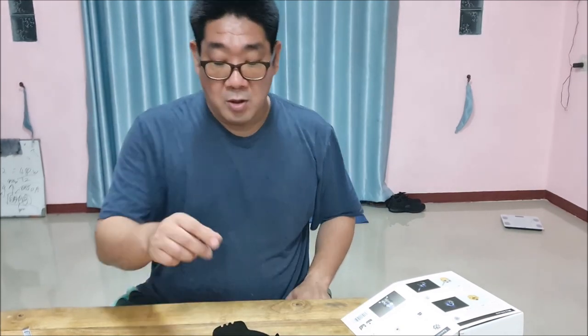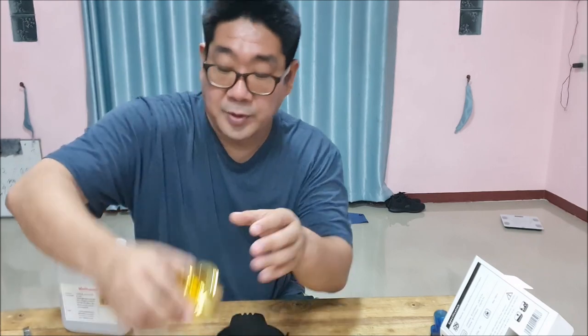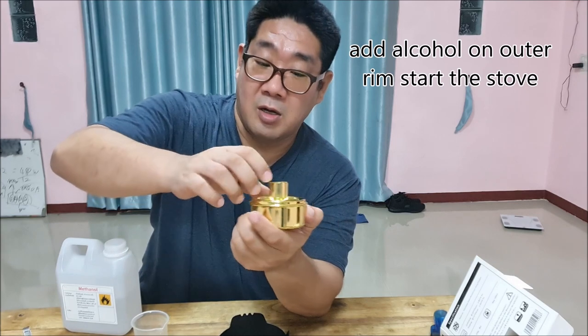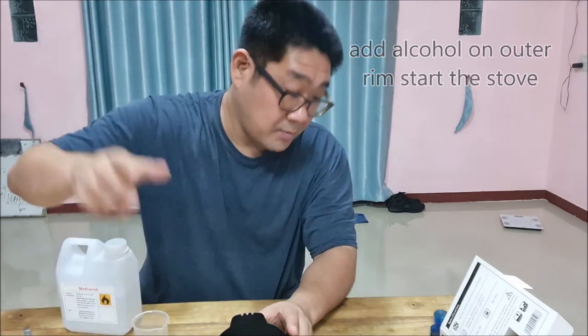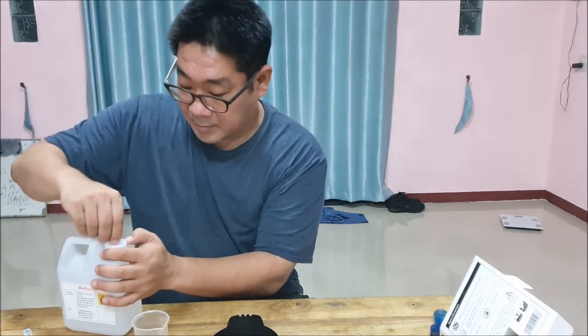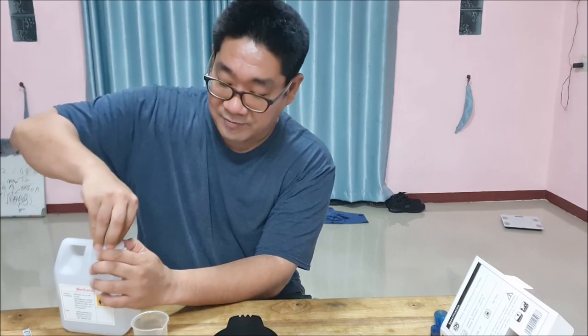What I'm going to do is I'm going to add alcohol in here. Now, I'm going to put the alcohol in here. It said max is, I think it was 100 milliliter. 100 cc. I guess you can put the alcohol in the centerpiece and out here in the brim to get a kickstart going. Let's test this out. I'll show you what it looked like. And hopefully you could boil some good water. Let's find that.